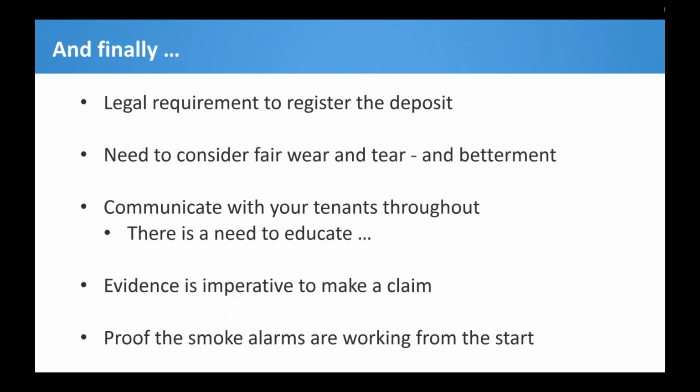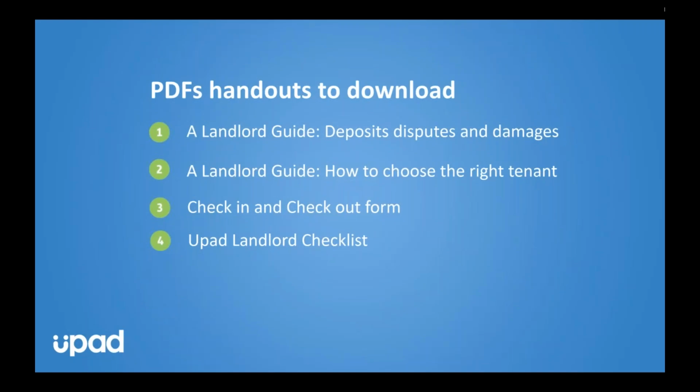And the final bit I'm just going to mention, because it does link in with having an inventory done, is that one of the regulations for landlords now is we need to be able to prove that the smoke alarms and CO detectors were working when they moved into the property. It's the tenant's responsibility if the battery goes flat, but we have an obligation to ensure that it's working. And just to test it is not sufficient. You need to be able to prove that it was. And the value of getting an inventory done is that the person doing it will check that the smoke alarm is working, and a third party doing that check and documenting it within the inventory is so important so that you're protected should there ever be a claim on that front. So I think it's just worthwhile mentioning that.